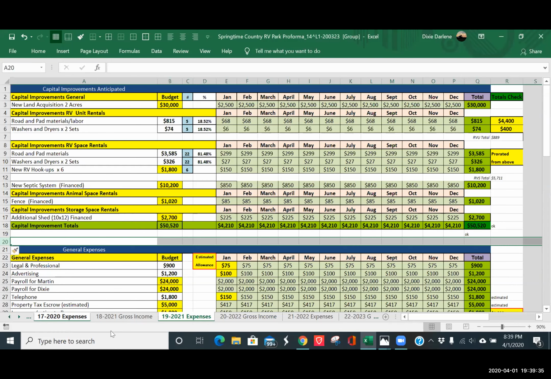2021 is highlighted, it's active, and 2020 is active. What Dixie did, so go ahead, Dixie, and click on 2021 again. We're going to turn off the highlighting on 2020. Click on 2021, it's not going to do it until you click on any other tab. Yeah, we want to turn off 2021. Okay, yeah, I'm on 2021.